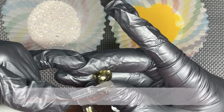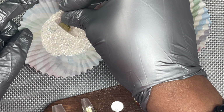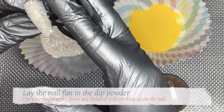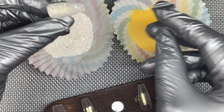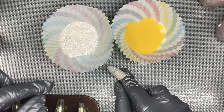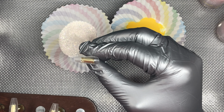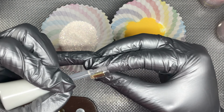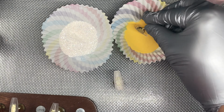And so I'm applying the dip base to the nail, and I will say these liquids are thin. They didn't run, and I tried to load my brush with the liquid, but it just wasn't loading like a lot of dip liquid. So I had to keep re-dipping in some instances just to get enough liquid on the base. I wasn't mad at it at all. Their dry time wasn't bad either. Seemed like it dried in a few seconds as opposed to other low odor dip liquids. So I'm not mad at them at all.